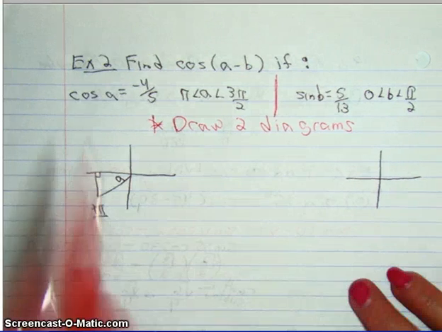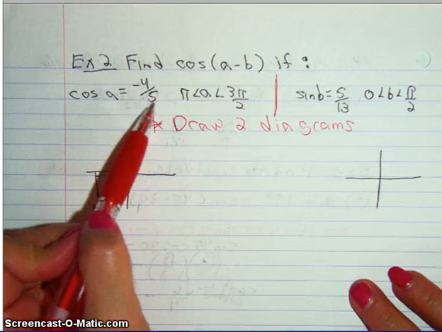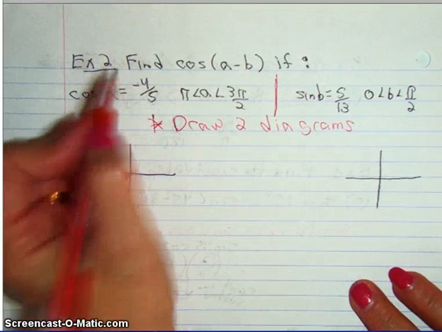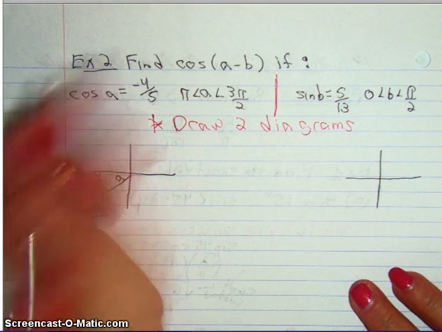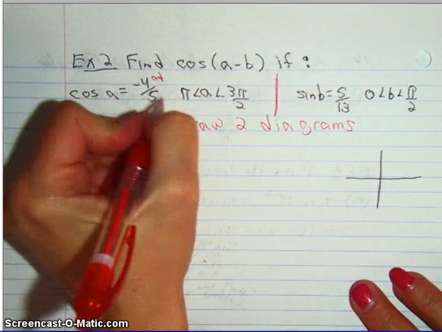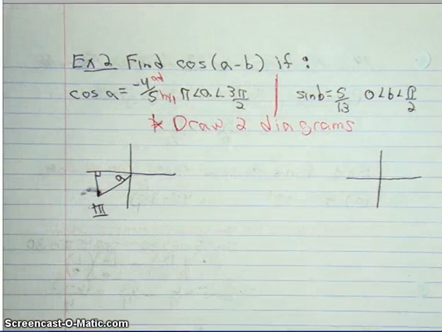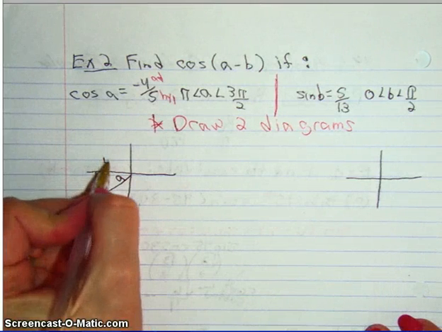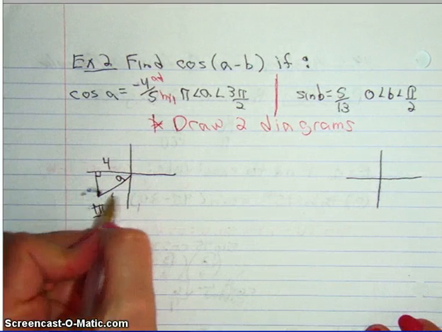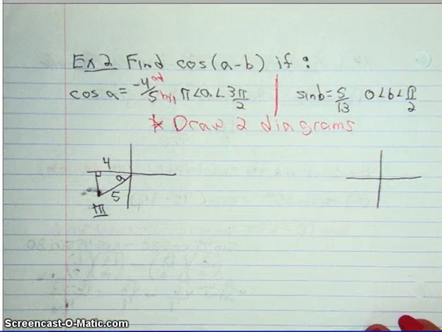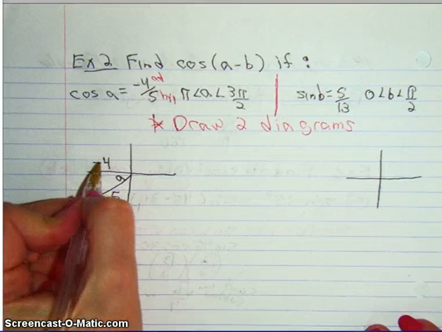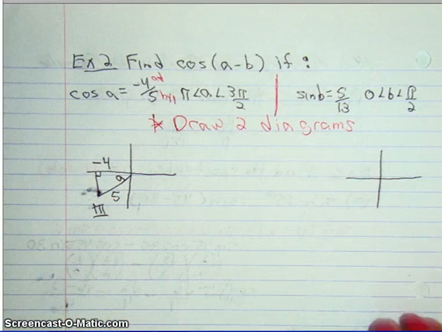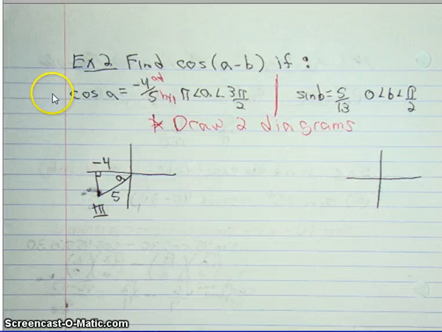Refresh me, Brianna. Cosine is what word over what word? Yeah, adjacent over hypotenuse. All right, can you put those in your picture, guys? So adjacent to A is 4, hypotenuse is 5. One of them is negative, gang. Which one does it have to be? Yeah, very good. All right, can you guys take a moment and use the Pythagorean theorem to find the missing side?